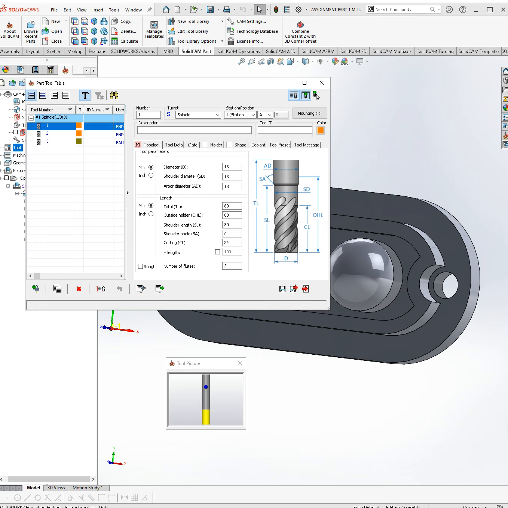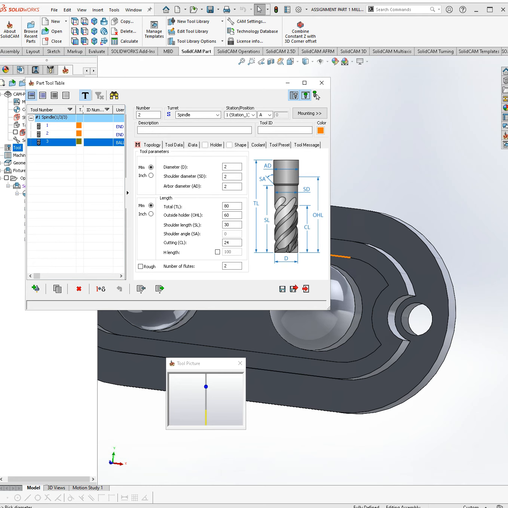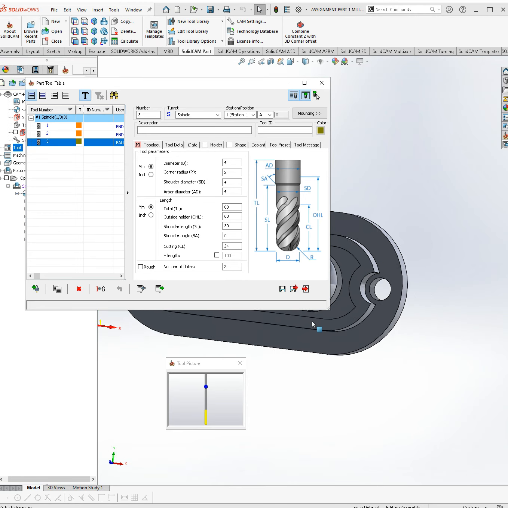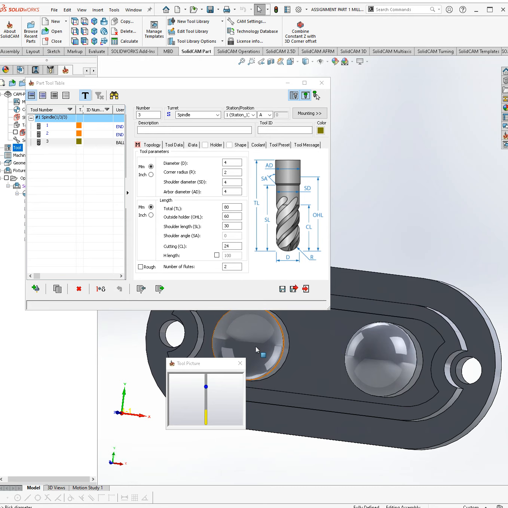And then once we have that, I selected the tools. I select 3. The first one I selected 13 mil because the 2.5 was not cutting here well enough. There was still a bit of excess material left, so I did it to 13. For the second one, I used 2 mil to get the clearance here. And for the third tool, I used the ball head of 4 millimeters to finish off the two domes, the concave and the convex domes. You just hit add, and then these come up and you select, and you save and exit.